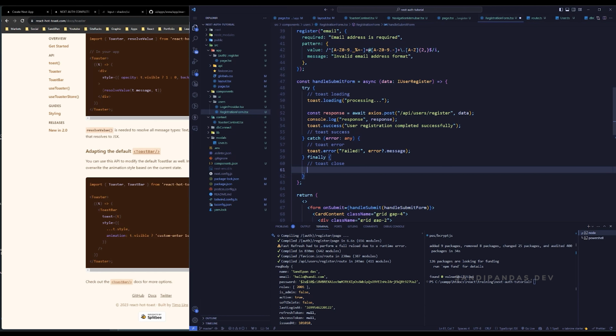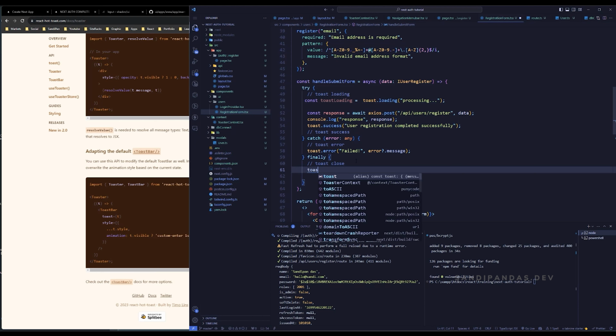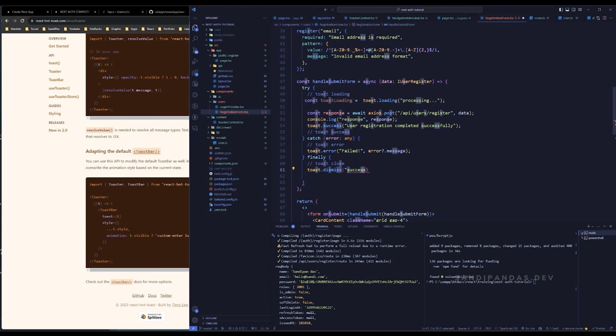Oh, but before toast dismissed, we have to toast loading. When to dismiss the toast, we have to write the toaster name. So toast dismiss. And we can put the variable here. Toast loading. Toast dismiss, toast loading. Yeah.